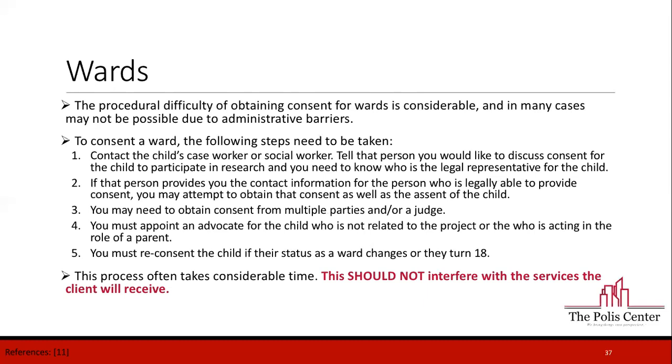So the process of consenting a ward includes contacting the child's caseworker or social worker, usually that person's at the state, and letting them know that you want to discuss consent for the child's participation in the research project, and that you need to know who the legal representative for the child is. You may already know who the legal representative for the child is, and you can talk to that person, but in the event that you don't, contacting the social worker is usually the first step. If the social worker or the caseworker provides you the contact information for that person, you need to attempt to obtain that consent from that person, as well as the assent of the child itself.